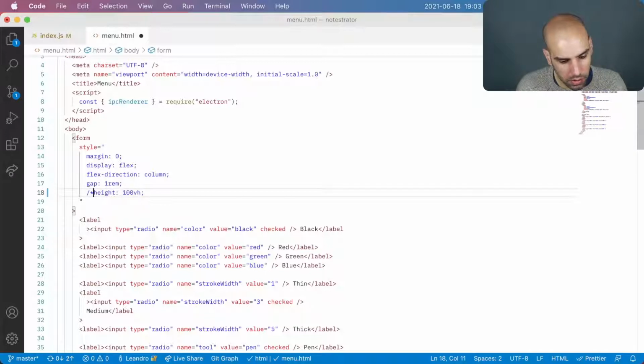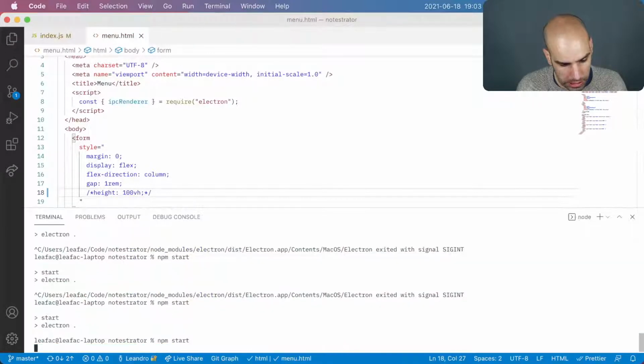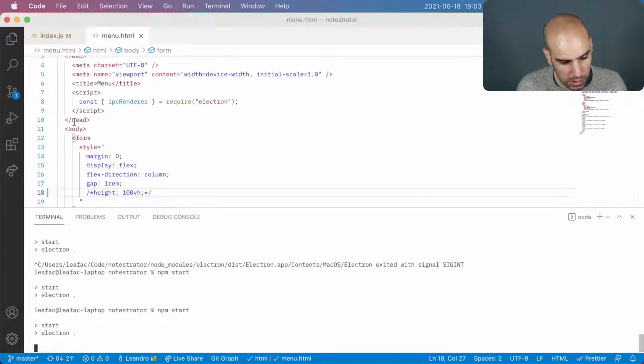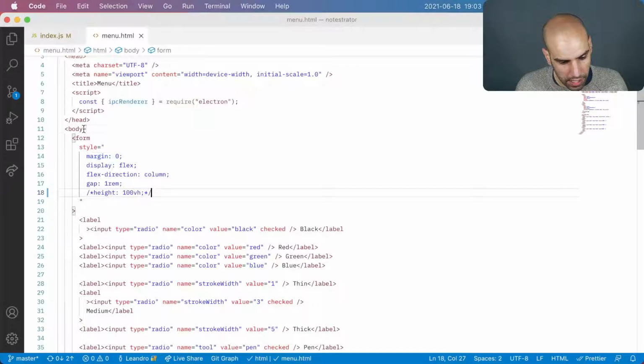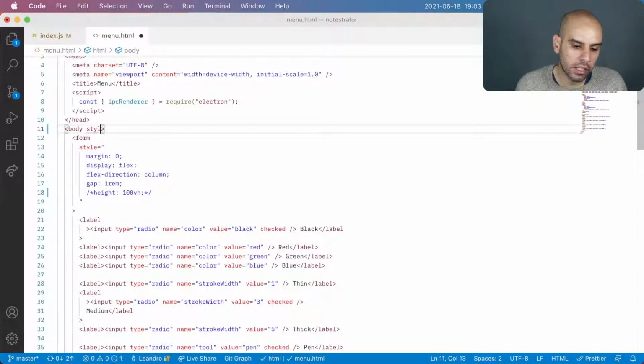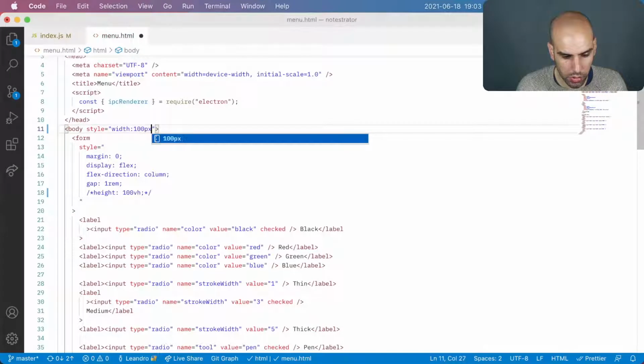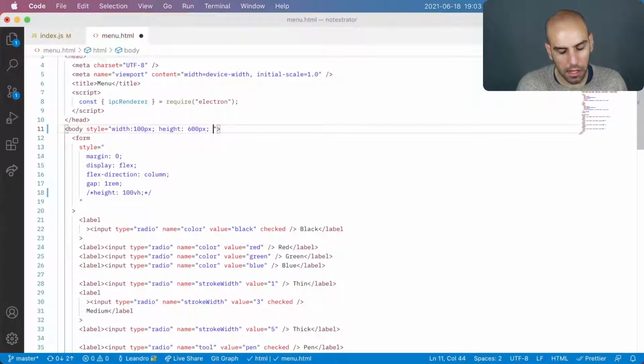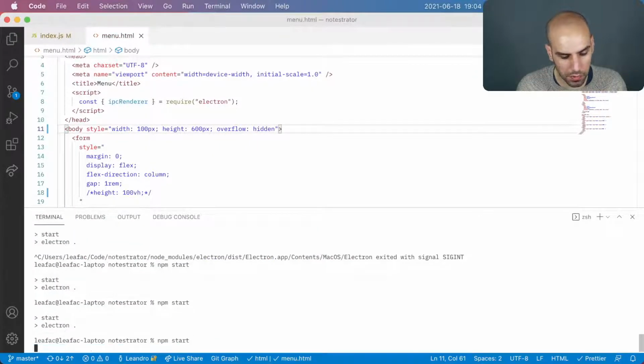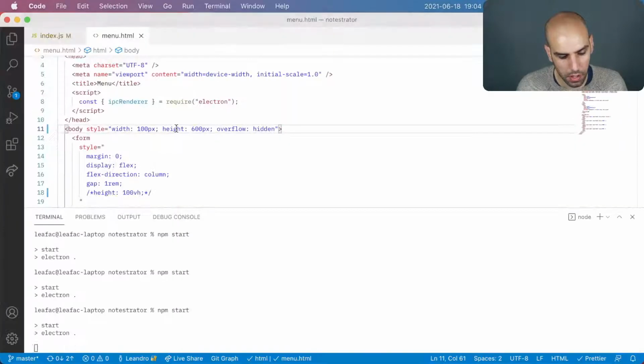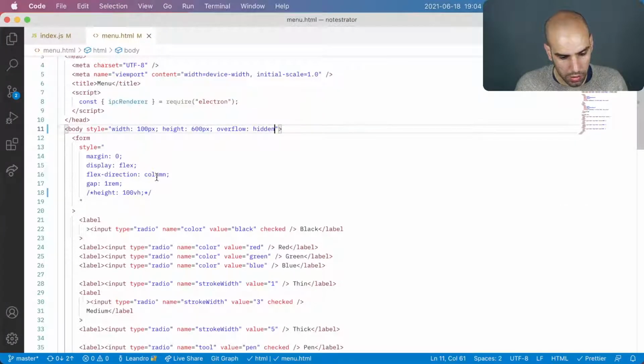What if I don't tell it to occupy the whole screen? No. What if I give the body a fixed size? So the width will be 100 pixels and the height will be 600, and then let's make it so it doesn't overflow. So that will be literally the size of the body. Nope. So we are not gonna go for that.